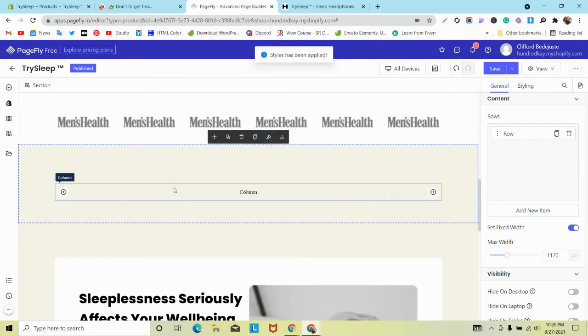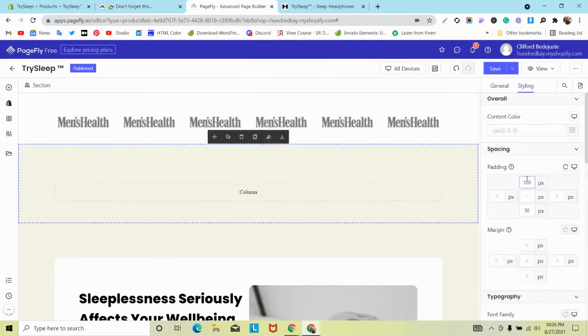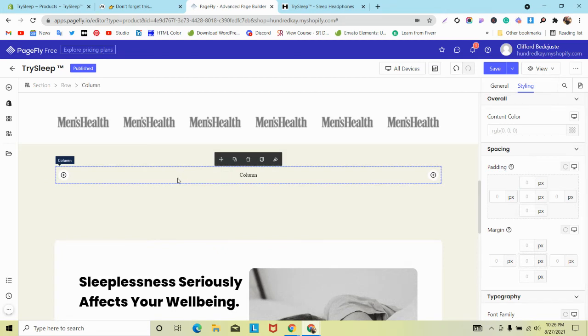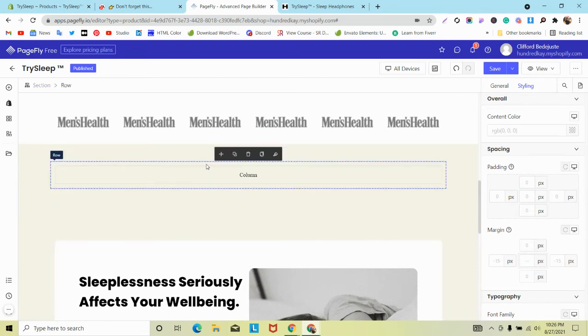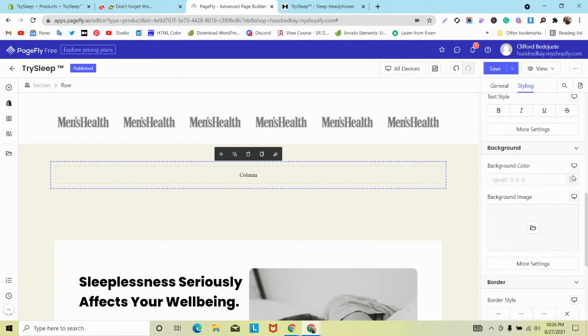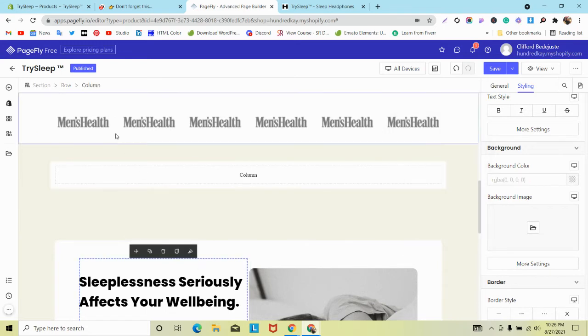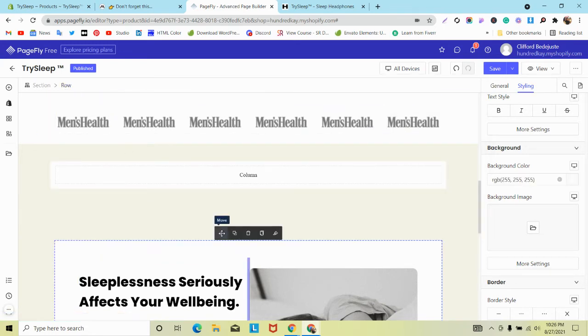Okay, and let me check why it looks like that. Here there is a column, and in this column here is a row, and this row background should be white, and here is our row.